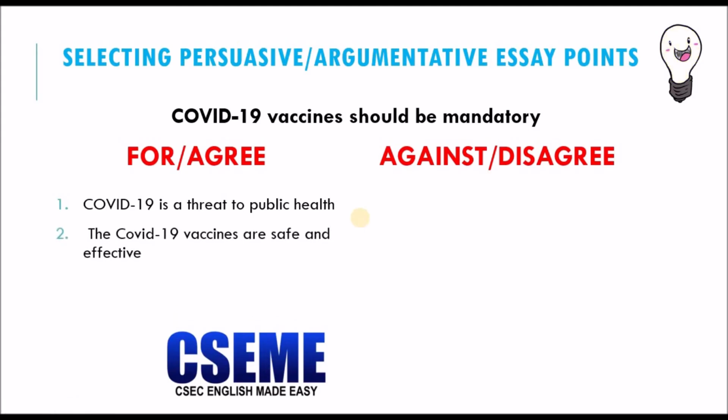You could argue that the vaccines are safe and effective if you so choose, and so that it should be mandatory. You can argue that the vaccines reduce the risk of death, so that it should be mandatory. So that is one aspect of the argument.